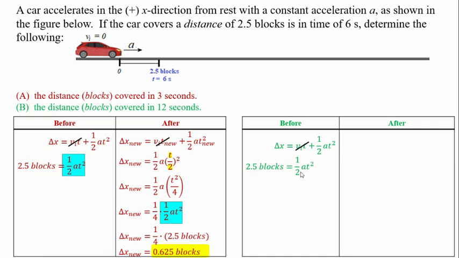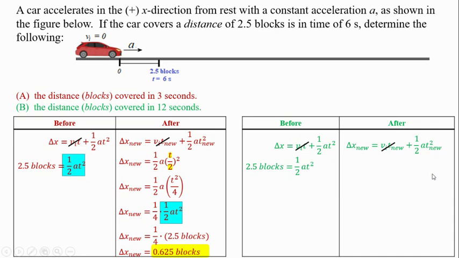Okay. On the right side, we have X new. Part B asks us the number of blocks covered after 12 seconds. So we're going to cross VIT out as well. But you notice again, the only variable that I'm really changing is the variable t, because this is the only thing that's different. I kept the 1/2 the same because that's part of the function. I kept a the same. Why? Because I don't know what a is. Again, you can technically find it, but the point of this video is to show you how to find these values without doing a lot of calculator work.